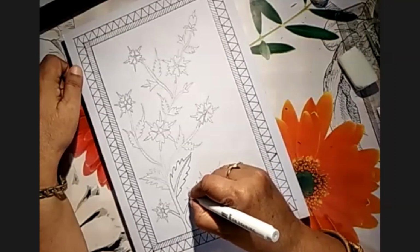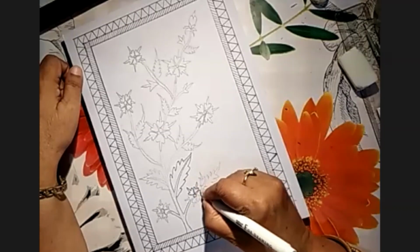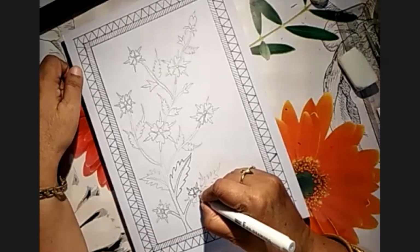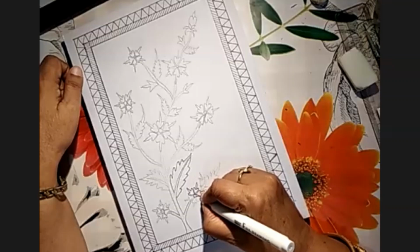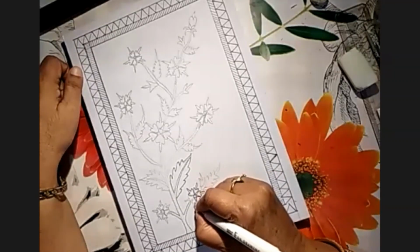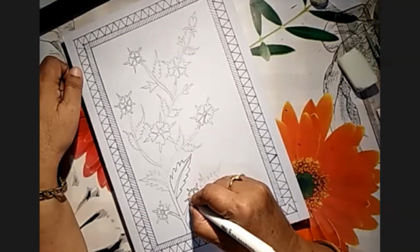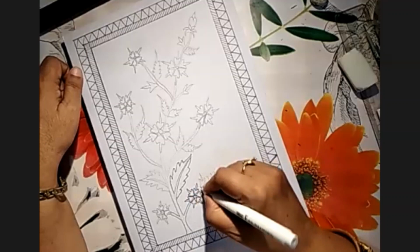This is the design of petals of flower. 3 parts, 1 small, 1 long and 1 small. Then again 1 small, 1 long and 1 small. Like this will be the design of the flowers.